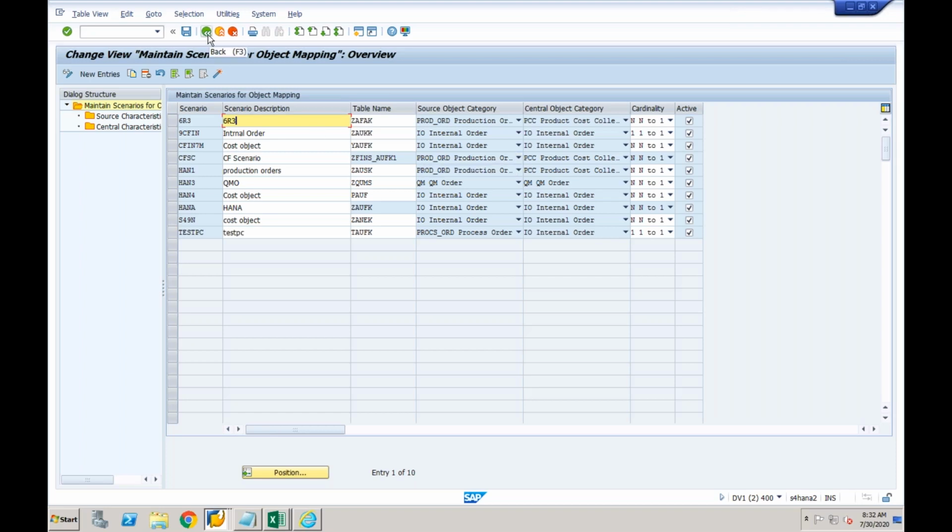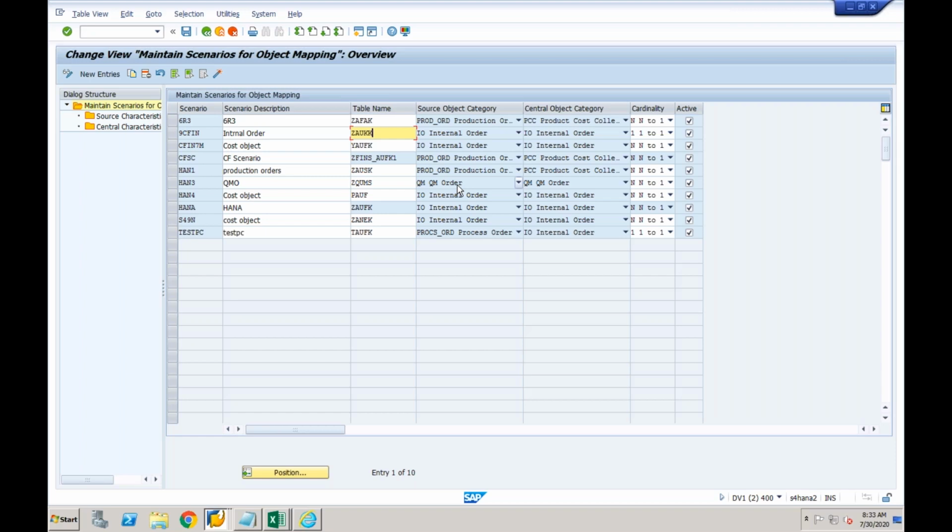So, Vikram, will this be a consulting activity, or a business activity, for this cost subject? The configuration is a consultant activity, but when it comes to the mapping, it totally depends. If you are using MDG, then whenever you create a new internal order or a new QM order, it will flow via MDG and automatically do the mapping. So it is not config, not even an end user activity, but it totally depends upon your deployment option, whether MDG is in place or not. Based on that, the decision will be taken.